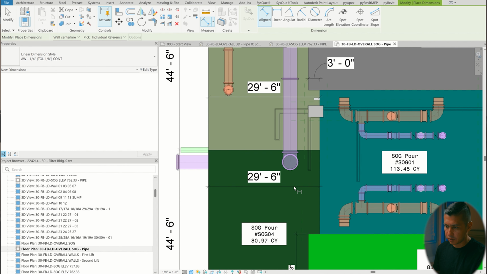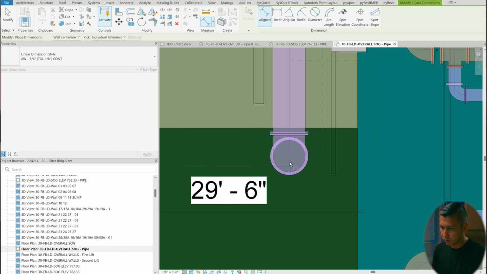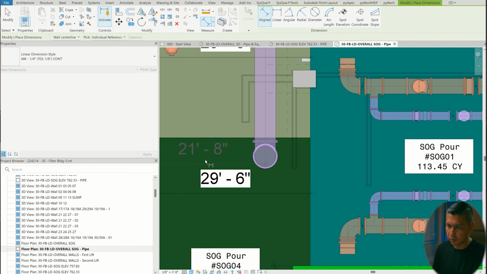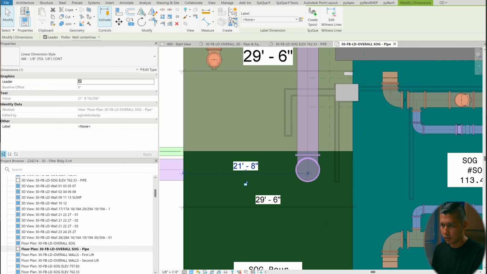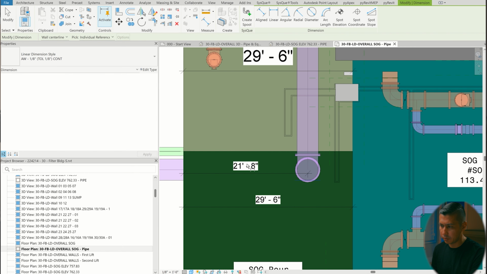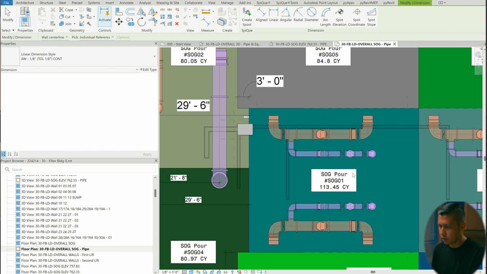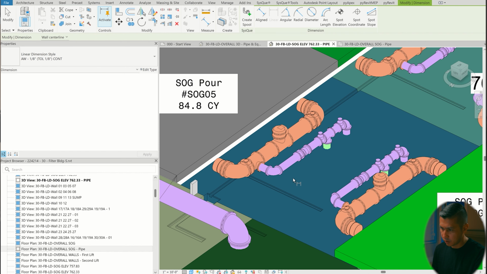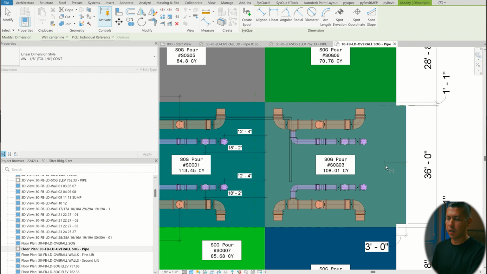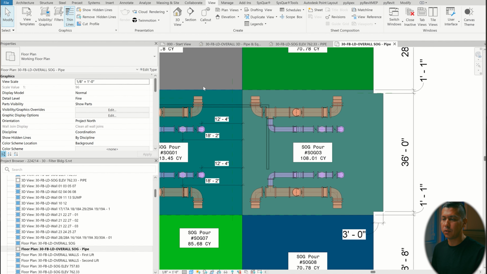So for this guy, sometimes you might not be able to, well, it looks like we were able to snap to the center. All right. I'm going to go up here, create similar. And then the other penetrations, which I think are these. Yeah, so we have 1, 2, 3, and 4. So I'm going to keep dimensioning everything, and I'll be right back.